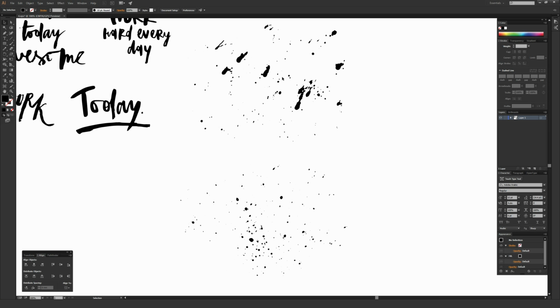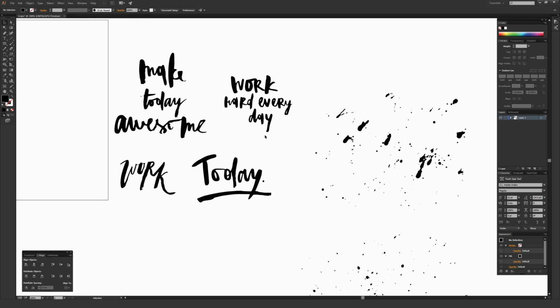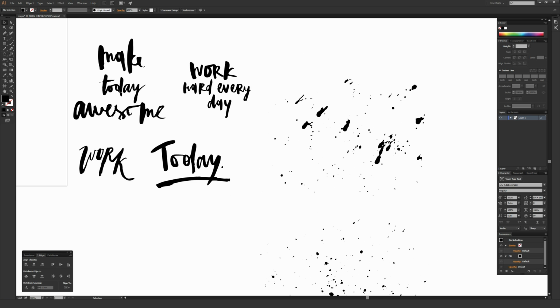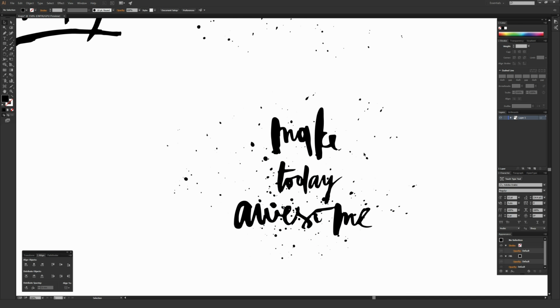This is a really neat way to add some additional customization to your work that you use with this type to create a much more hand-drawn look. The hand-drawn type obviously pulls it off very nicely, but doing this can add that little bit more. If you were to drag this type over these splatters, it looks like it was made with a brush and then kind of splattered around a bit.